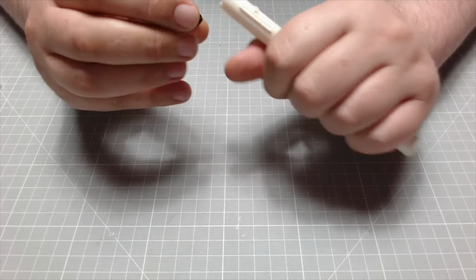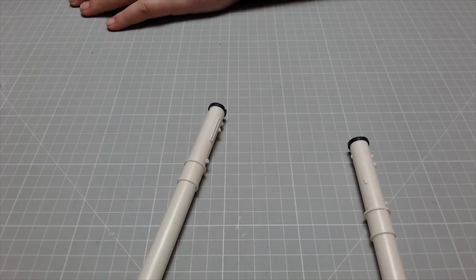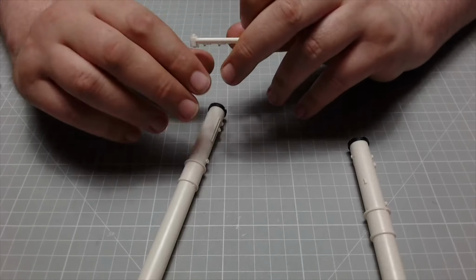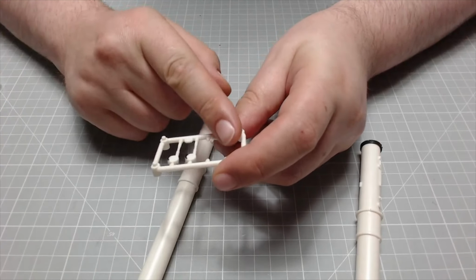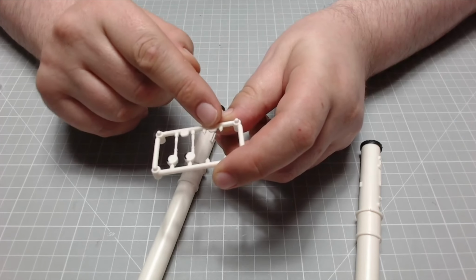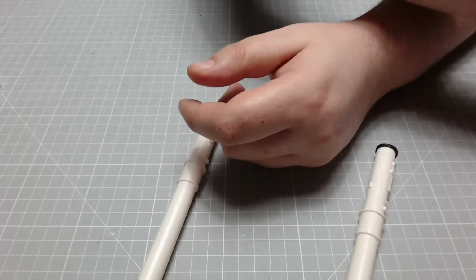Okay, so according to the instructions, they are correct. Okay, so with them in place, next what we need to do is, now these came off this sprue here, and we needed to take off the two that were marked with the R, and we have an R indicating that. So here they are that I've taken off.